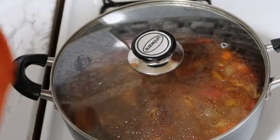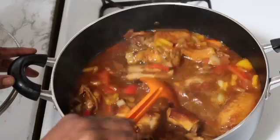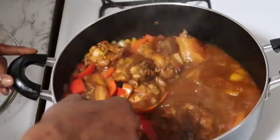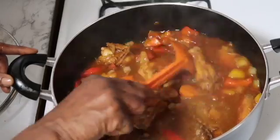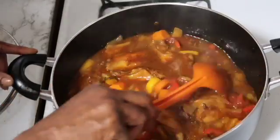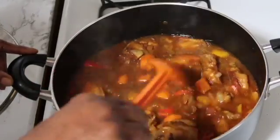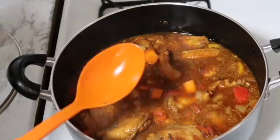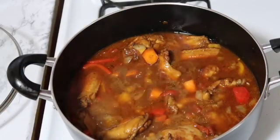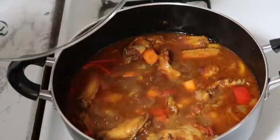Okay, family, so it's been about 15 minutes, so I'm just gonna go ahead in and stir our brown stew. So this is how it looks so far. Smells so delicious. And then at this point, if you want to taste it to make sure your seasonings are to your liking, you can do so and make whatever adjustments at this time. So but we're doing pretty good. So now I'm going to cover this and allow this to go for about another 10-15 minutes.